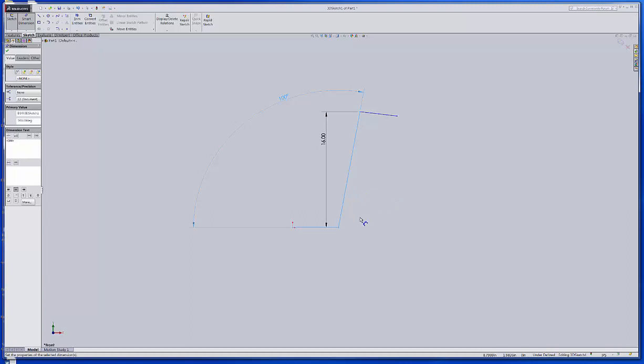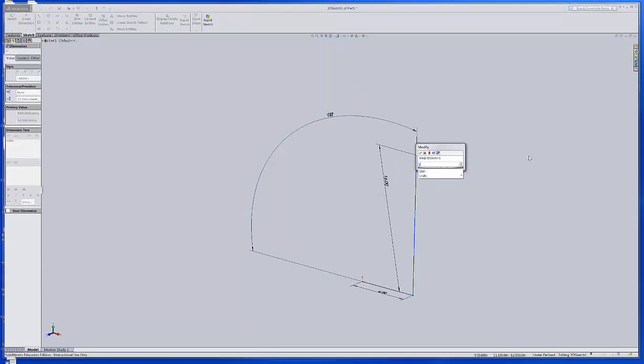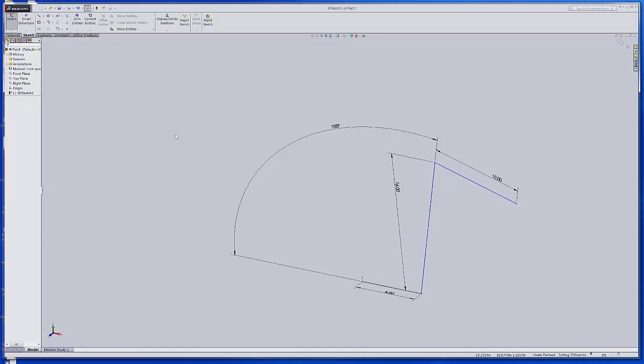Now that's only in one plane. If we go to the right plane, we would want to do that as well, but to do that, we're going to have to put another line in there, I believe. So we won't worry about that just yet. I also need to make this line about 10 inches. That gives us enough room to put the grip on there and have some room left over. I can still do some movements, so I need to lock that in a little better.